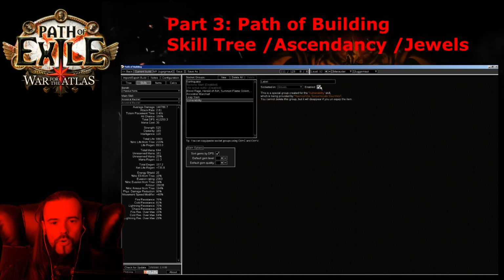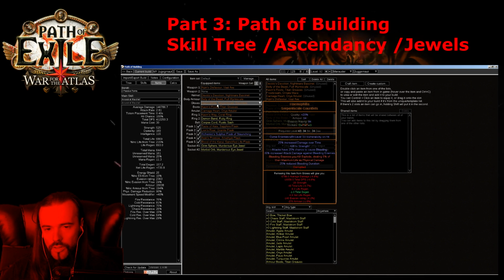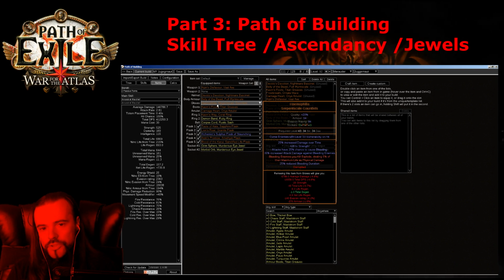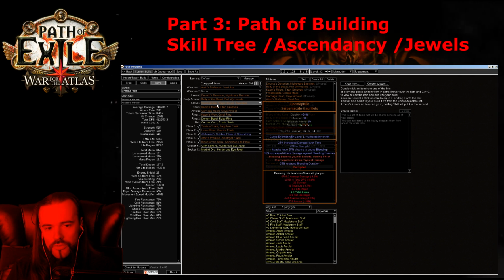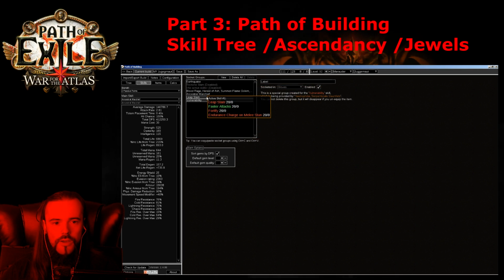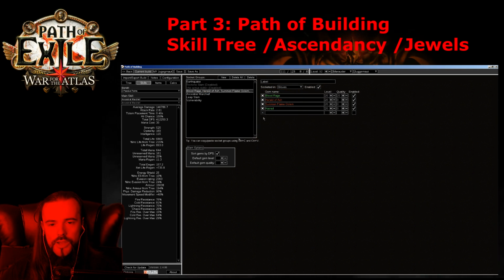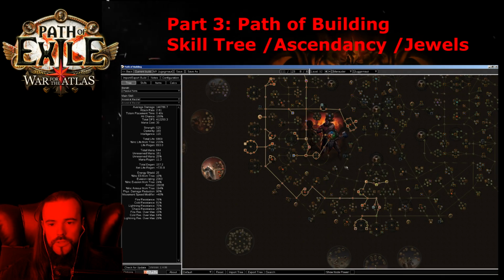And one of the most important things is to get vulnerability on your Hemophilia gloves, and overall in any gloves, try to get gloves with vulnerability, because we're literally doing a lot of physical damage. So this is very important. For the rest of the skills I will explain to you guys in detail in the endgame build section. That's about it for the Path of Building.